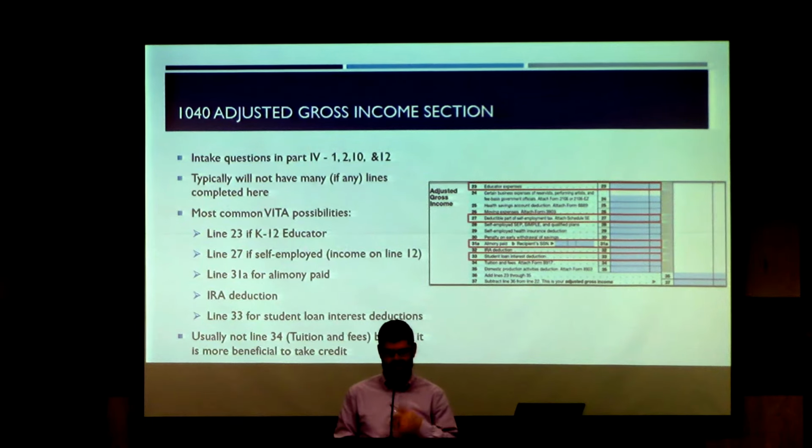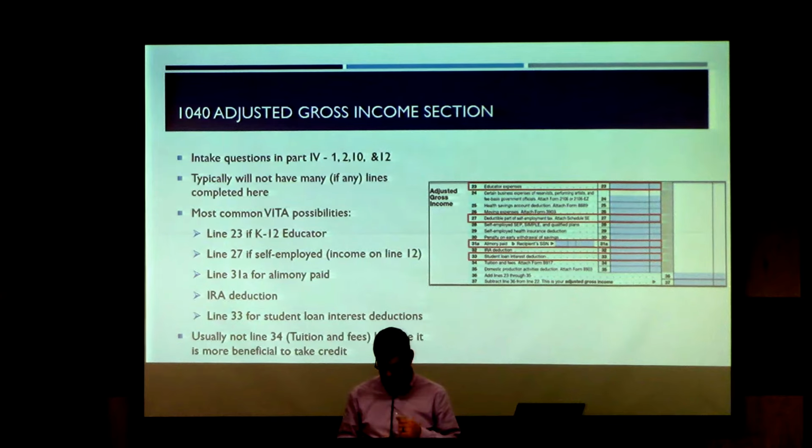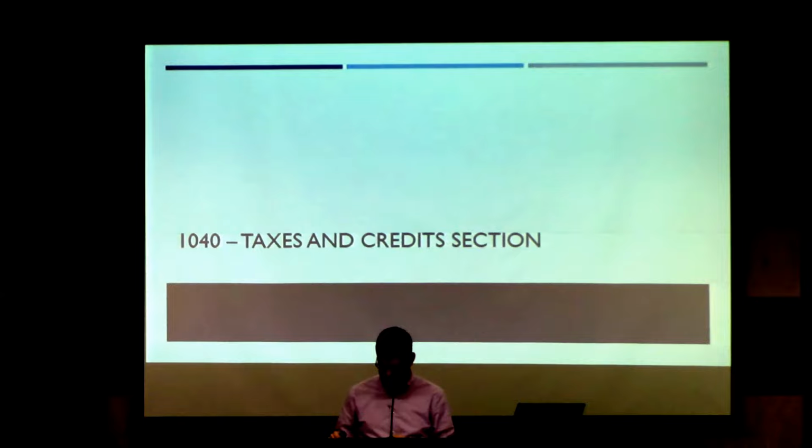If you're currently in school and paying, you can either do the tuition and fees deduction or take a tax credit. The tax credits are much more powerful than the tuition and fees deduction, but they phase out based on income. That's why there is a tuition and fees deduction, but based on our income limit at VITA, those credits do not phase out. So anytime you are thinking about using the tuition and fees deduction, just raise your hand and ask for a hand, because you probably should be using a credit. We will go over what qualifies during tax law, but again, we do not use line 34, tuition and fees deduction. So that's everything for the AGI section.